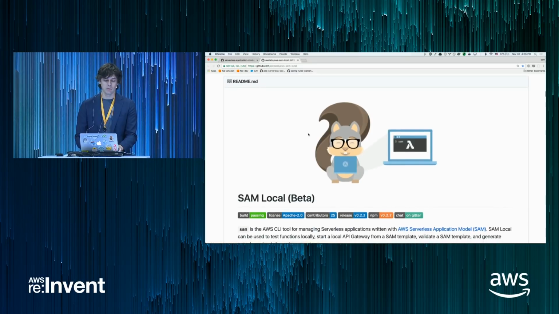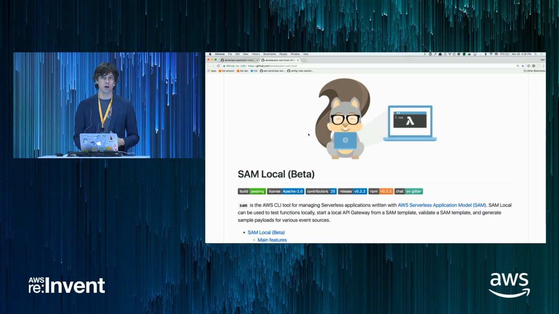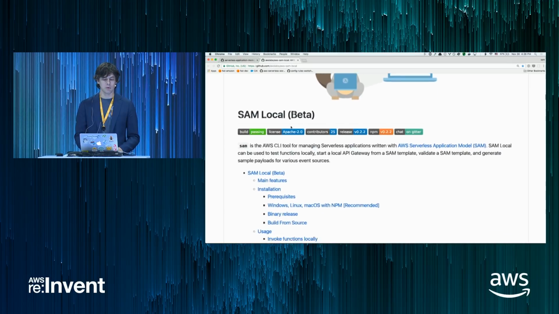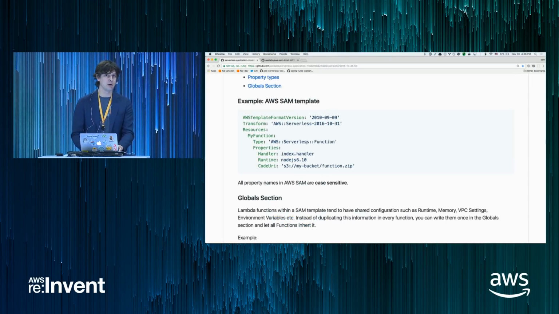In August, we released something else called SAM Local. SAM Local allows you to run the Lambda execution environment on your workstation inside a Docker container. There's a really enterprising individual in the community that figured a way to SSH into our Lambda function's environment and extract the contents of the execution container. He took that and built a Docker container based on that execution environment, and we've decided to partner with him and capitalize on his work, and we built SAM Local about that. So SAM Local is a way of taking that same template that we looked at a minute ago, and instead of pushing your code into AWS to test it, you can keep it local and test it there as well.